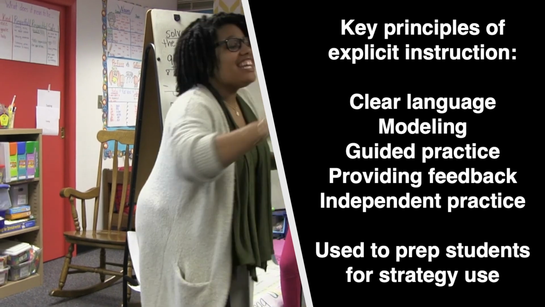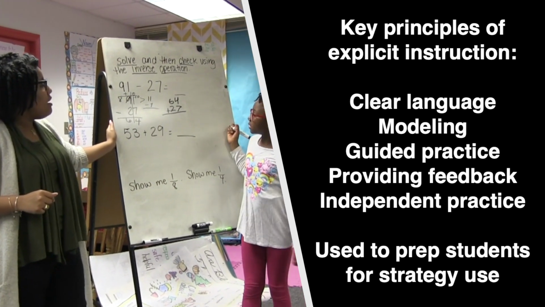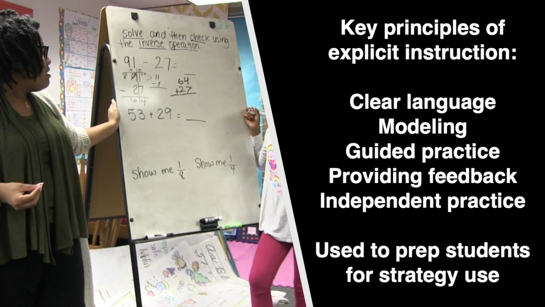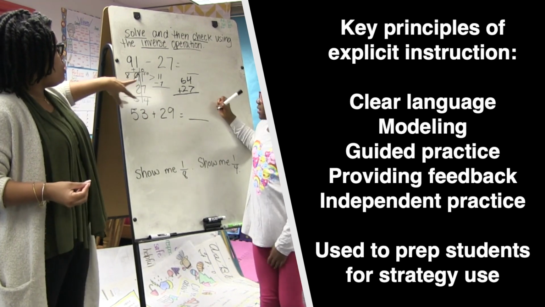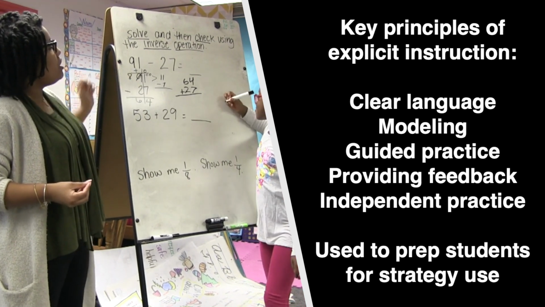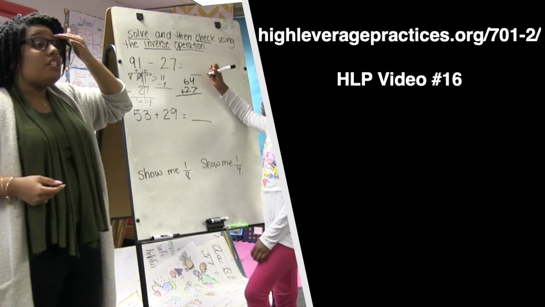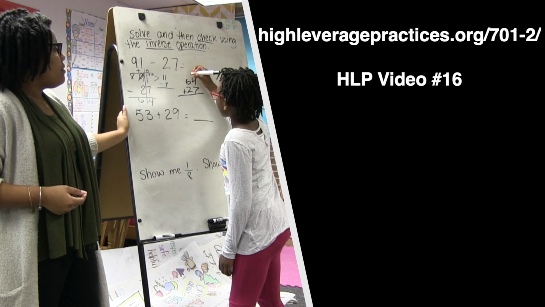Using the principles of explicit instruction, including clear language, modeling, guided practice, providing feedback, and independent practice, teachers should help students understand what cognitive and metacognitive strategies are, as well as how and when to use them effectively. Please see video number 16 in this series for more information on explicit instruction.